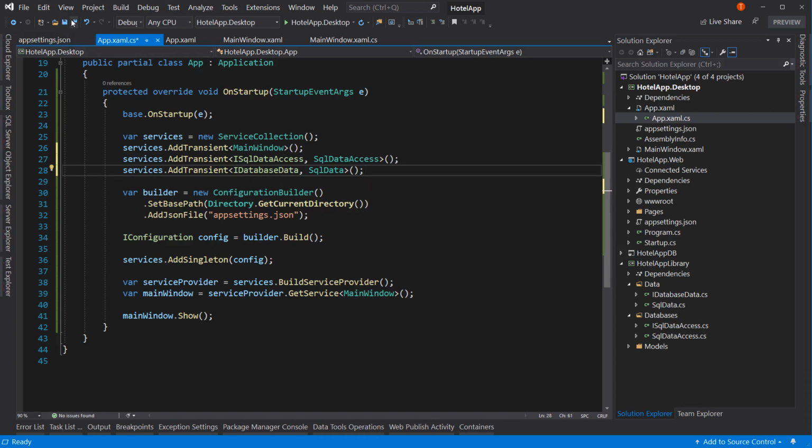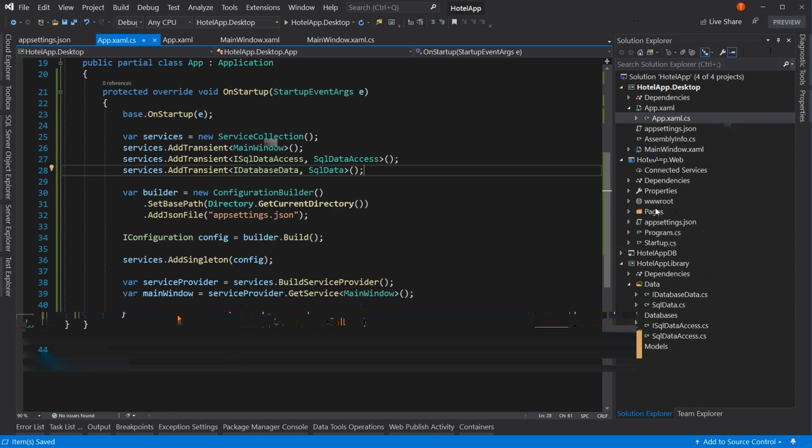Now we're all set to ask for those things anywhere. So for example, we could go over into our main set up.